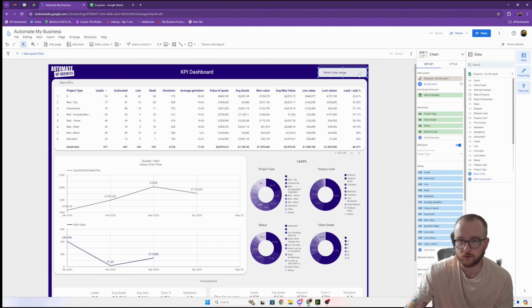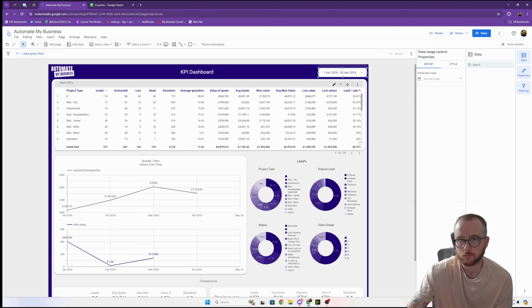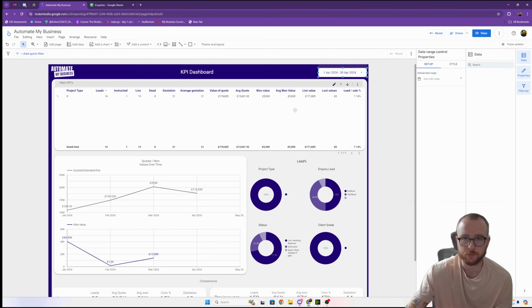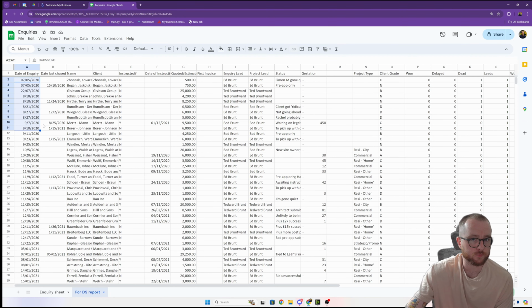So if we set this, for example, let's change this to April, let's just do April. You'll see the information change, right? So that is based off these dates.